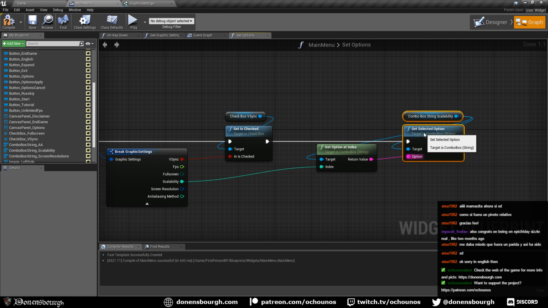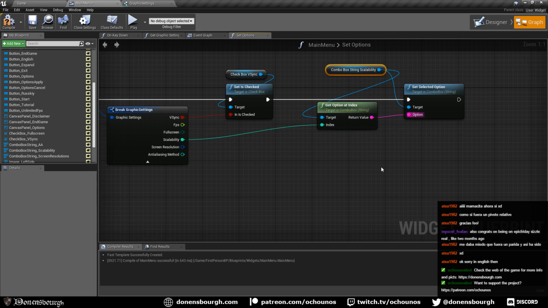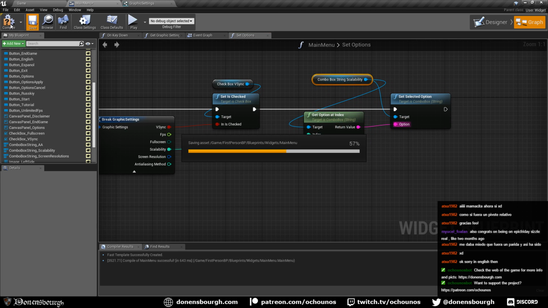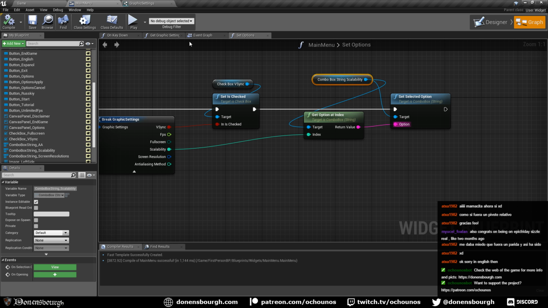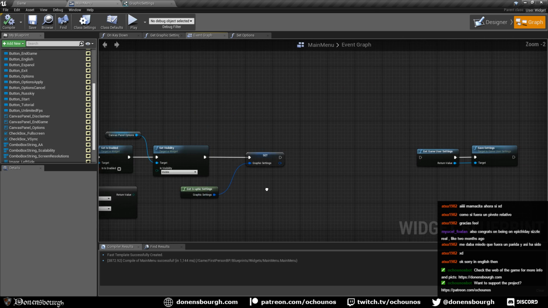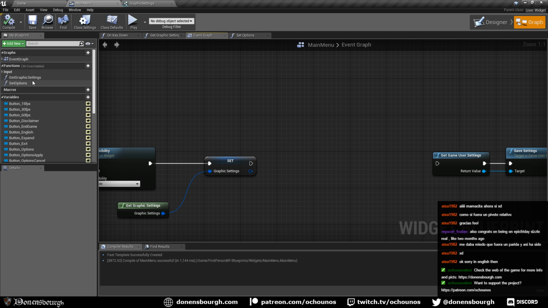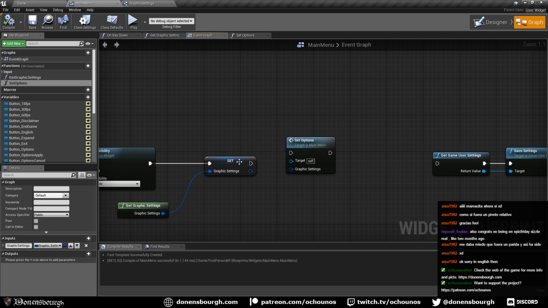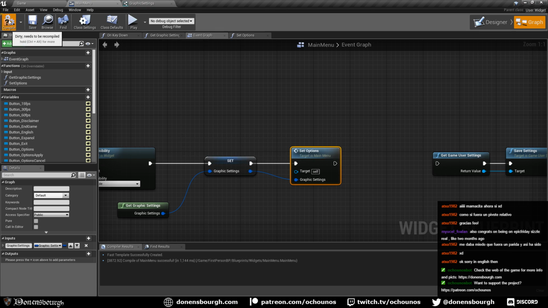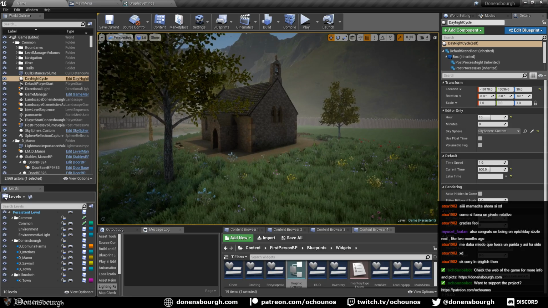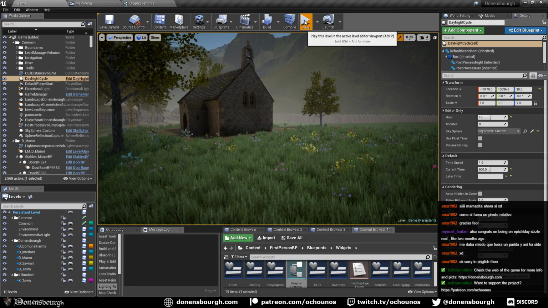Well, let's see if that one is working. So this is like that. Let's say if this one is working, only this one, then continue. So taking the graphic settings, and now I'm doing the function that is set options, and the options that I'm using are this one. Play. Uncheck the menu.